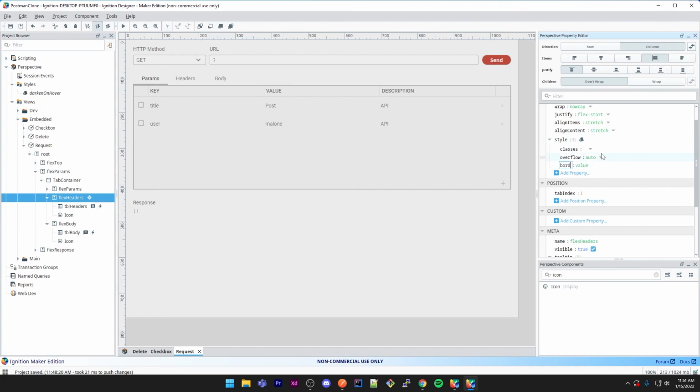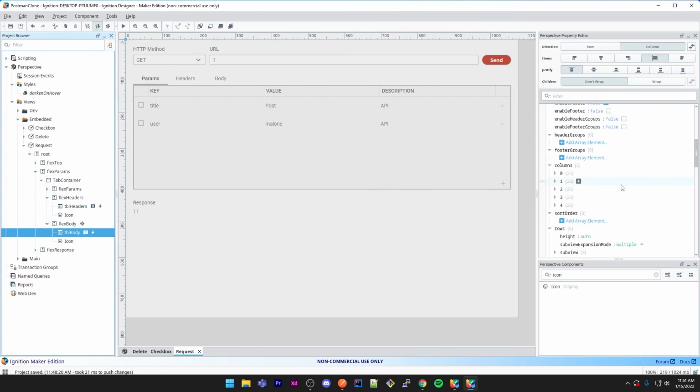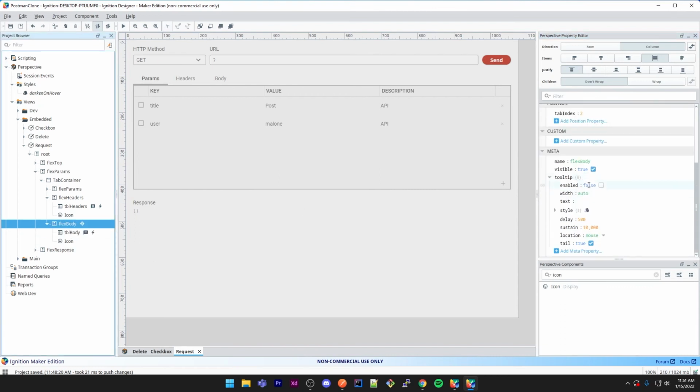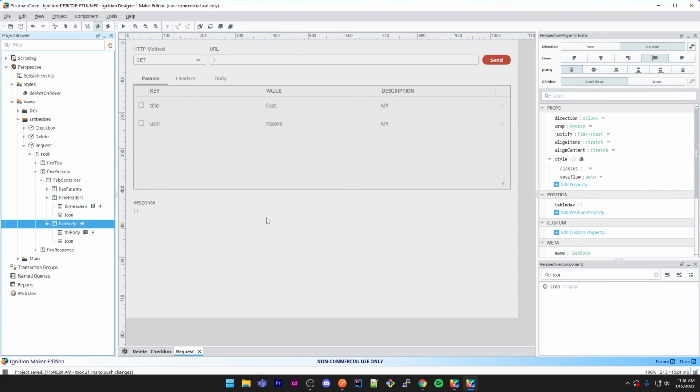So we're going to go border 1px solid var neutral 50. Enter, and then do the same thing for this table here. Remove the border. There we go. And then add it to its parent border.